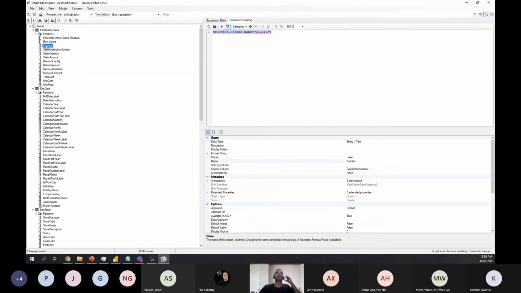Okay, you see that my column name has actually changed into the name that I specified in here, right? With that feature, there are a heap of other functions available in here. You can manipulate all those objects in a programmable manner, right? Which you cannot do in the desktop, right?